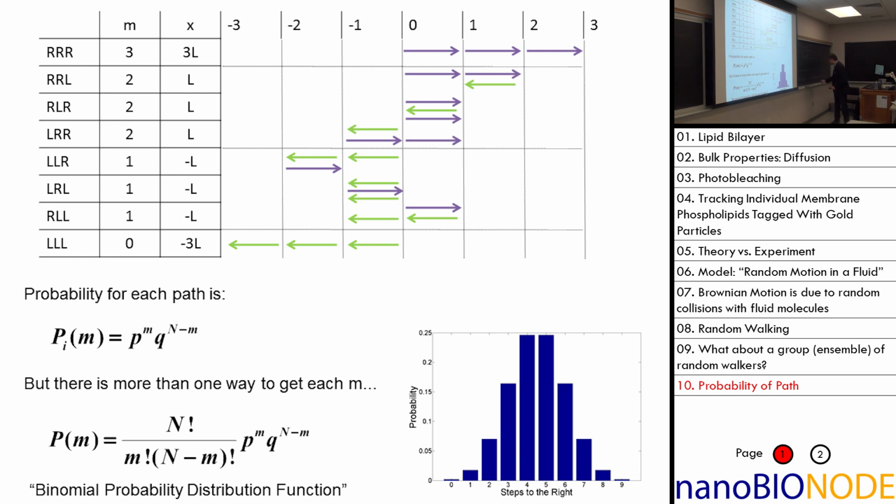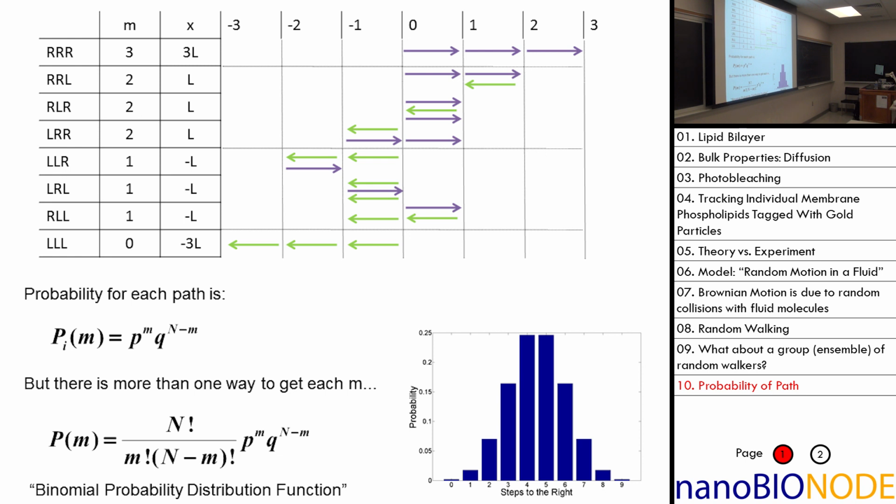Okay, and the reason why it's called the binomial probability distribution function is, so let me show you a few properties of this thing. So a binomial looks like this. This is a binomial. This is what in math you call a binomial. Now, if you take this thing and you expand it out, so for example, if I took p plus q squared, and I expand this thing out, what I would get is p squared plus 2pq plus q squared, right? And I can do a similar thing for p plus q cubed.